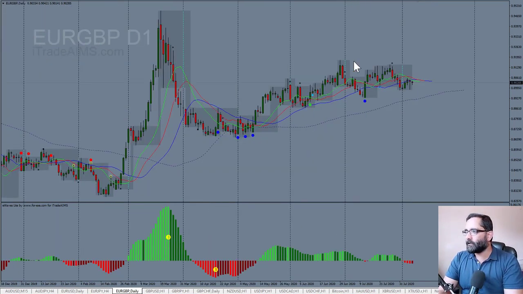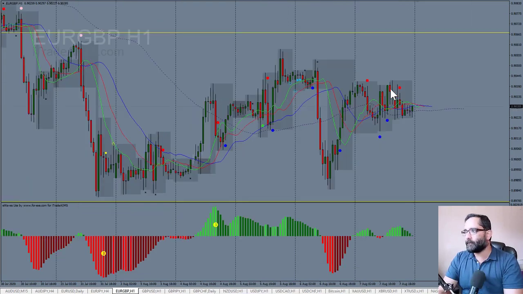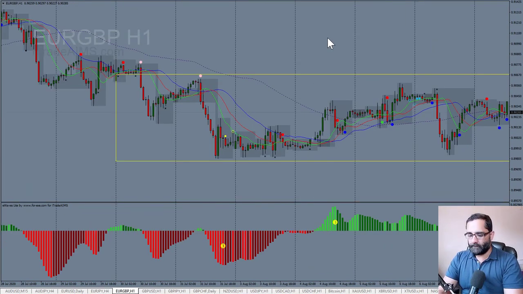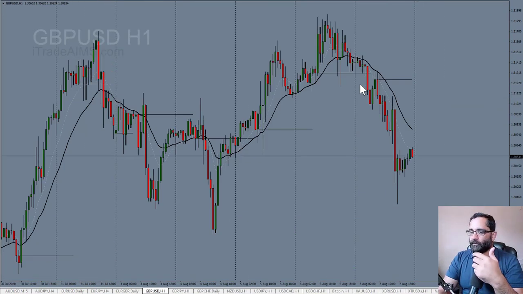So what we need to see is a tighter box. Basically, we want the market to go above this level, this box here. If it starts to go up, then on the hourly chart, somewhere up there, we could have a long, but that would depend on the euros either staying where they are or continuing to go up, and the pound either going down or one of those. So if the euros go up and pound stays sideways, this can go up. If the euros stay sideways and pound goes down, this can go down. Or if both of them go the opposite way, then it's a confusing matter. But anyway, we don't have a setup right now, so we'll go to the next one.